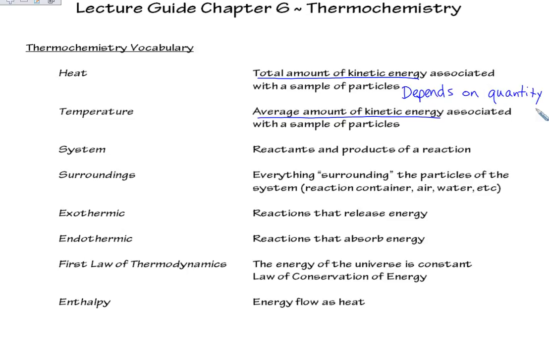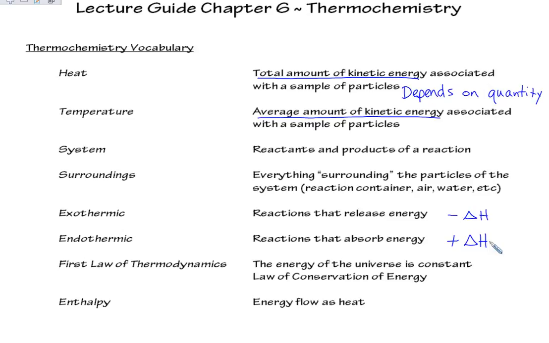Other terms that may be familiar to you are endothermic and exothermic. Exothermic, meaning energy is released. If we calculate an exothermic reaction, we should have a negative delta H. Endothermic, absorbing energy, should give us a positive delta H. Whenever we do these thermal calculations, we'll somehow need to indicate the direction of our energy flow. And so often that's enough. If we say it's a negative or positive delta H, the reader knows if the energy was absorbed or released. You could also just put in the words energy absorbed or energy released.